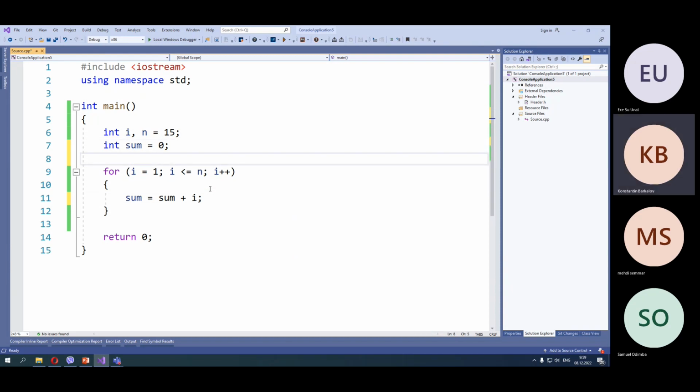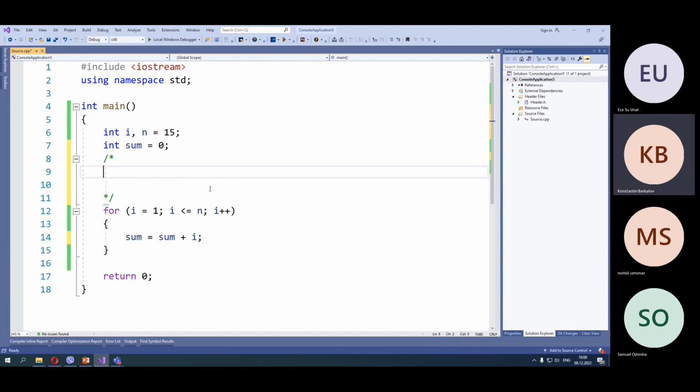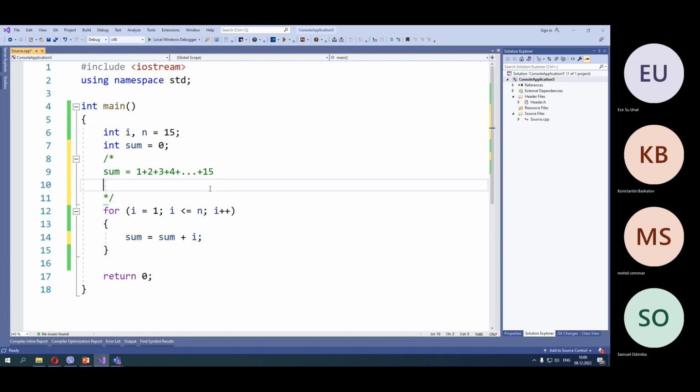Let me explain this loop here in a comment. Well, the goal is to compute the sum 1 plus 2 plus 3 plus 4 plus and so on plus, for example, 15. How do we compute this sum? First, we compute 1 plus 2.